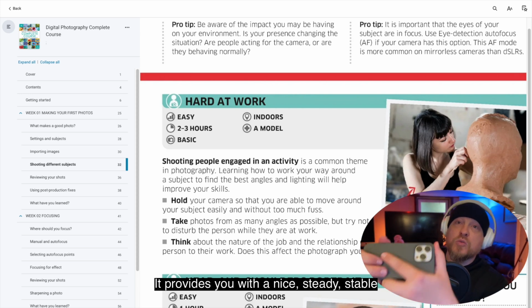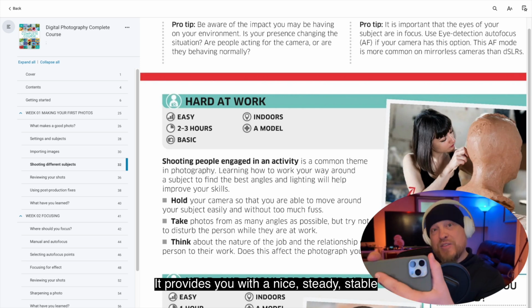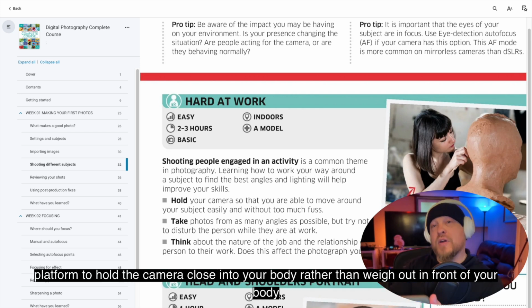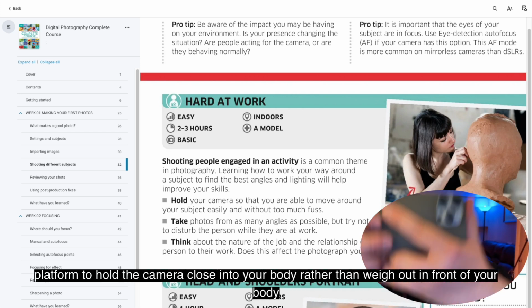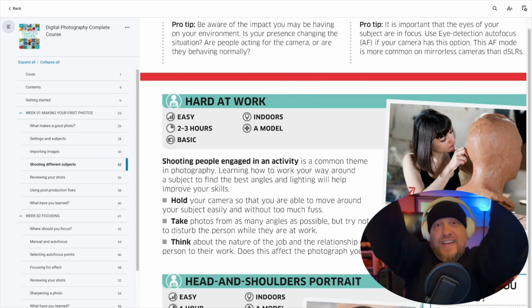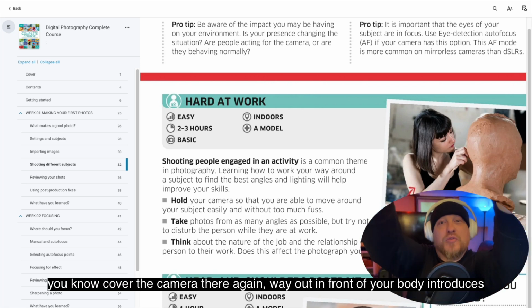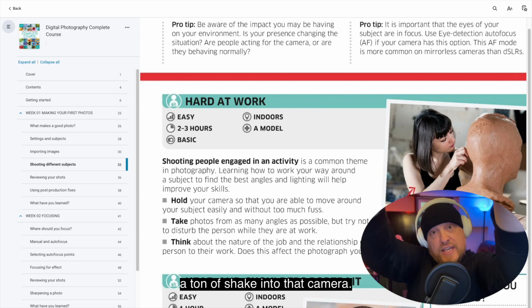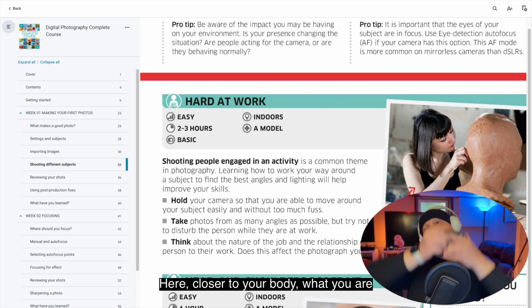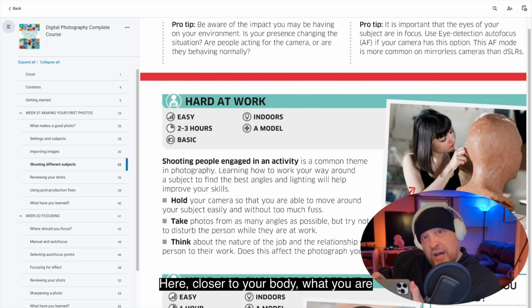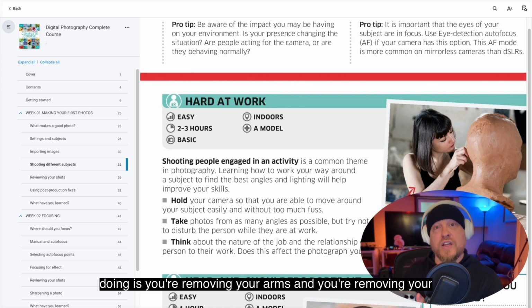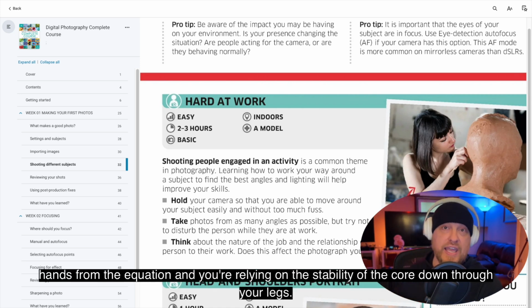It provides you with a nice, steady, stable platform to hold the camera close into your body rather than way out in front of your body. Way out in front of your body introduces a ton of shake into that camera. Here, closer to your body, what you are doing is you're removing your arms and your hands from the equation, and you're relying on the stability of the core down through your legs.